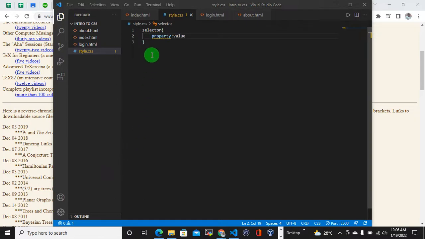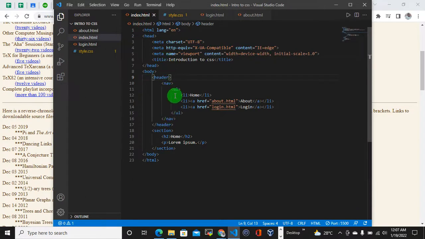Now trying to explain this rule, essentially the selector is basically just the who. Like the browser is asking, okay, this is the person I want this to affect. I want these changes to affect this selector. So the selector is basically you telling the browser who is it that you want to modify in your web page.